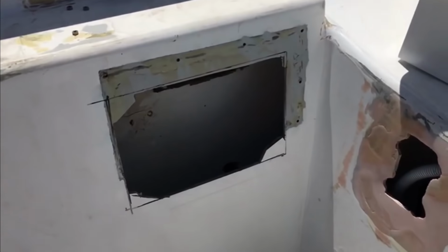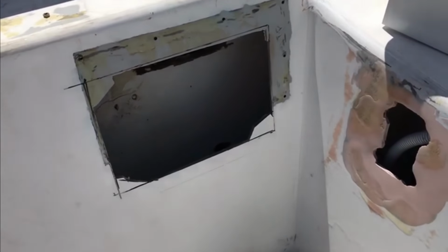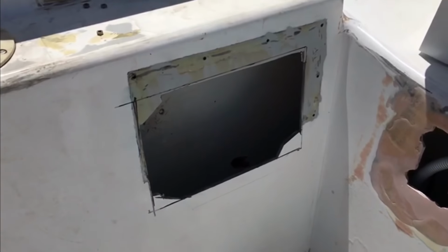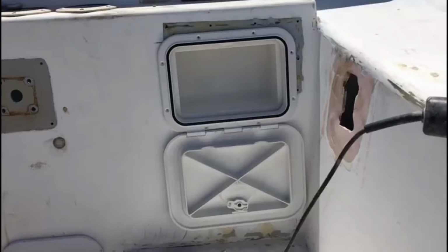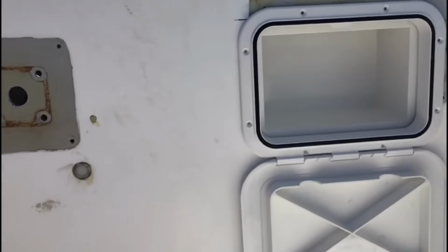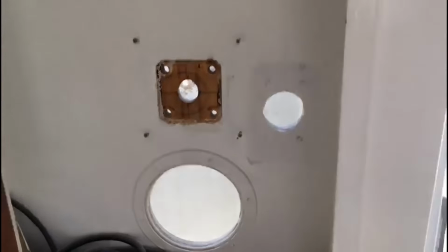So there, I just cut it out. That's what it looks like. Not too shabby. And I'm just going to smoothen off those edges at the bottom with the grinder, with the flapper. So there we go. Got to fit it in. Matches that one. Close it up. It's a nice box. We'll have USB fittings inside there. I'm going to close it up. There you go. It just looks squiff, but it's not.